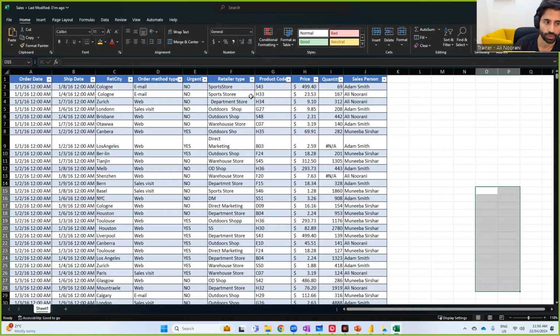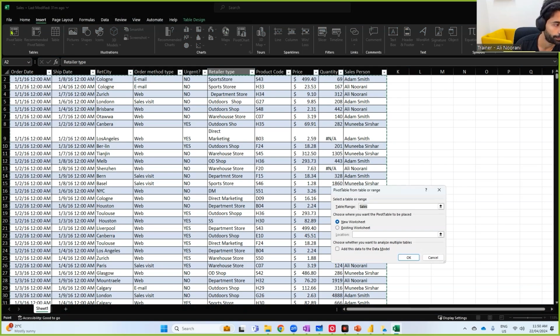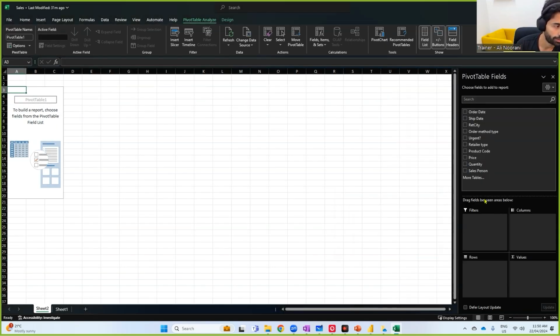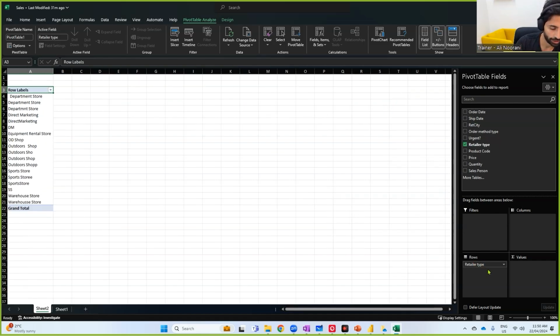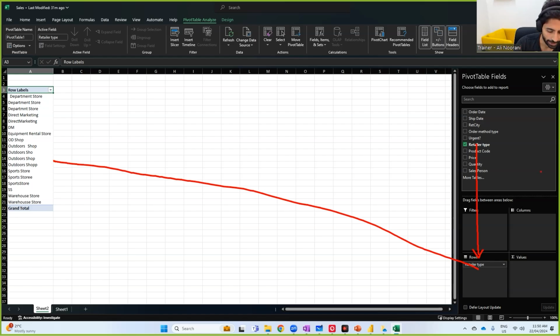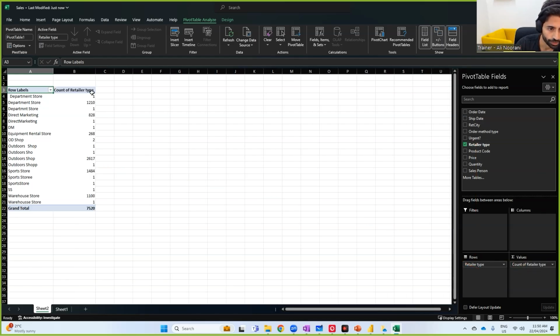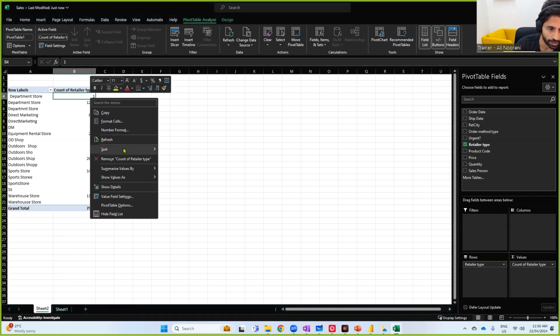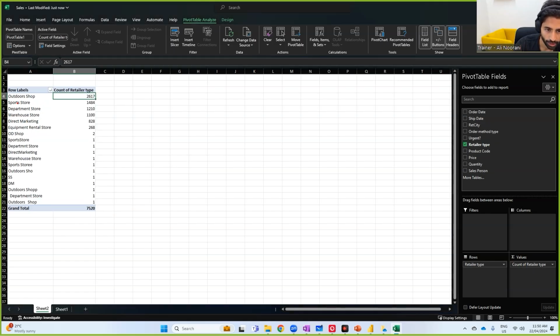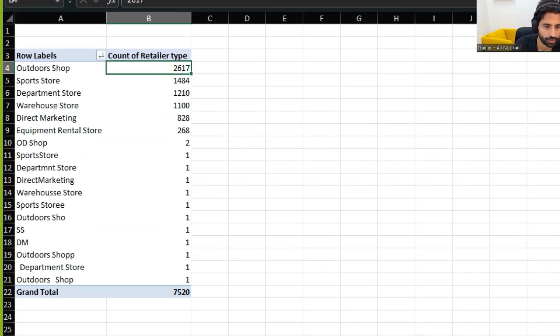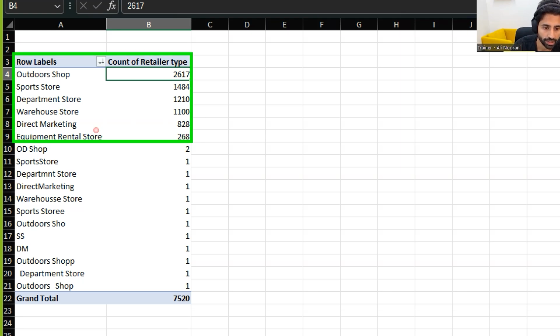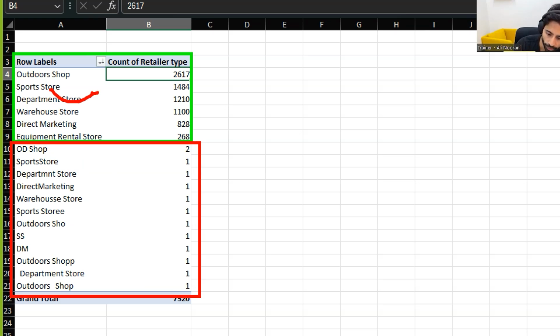How can you create a list of correct retailer types in Excel? I click on it, I go to insert, I click on pivot table, right? And then I can drop my retailer type inside rows. Whenever you drop something inside rows, it gives you a list of distinct values, correct? And then I can just count any rows, and it gives you the count. Then I can right click, sort largest to smallest. So this is also the frequency distribution, right? This becomes your list of correct retailer types, and this becomes your list of incorrect retailer types. And you can copy it from here. That's one way of doing it.